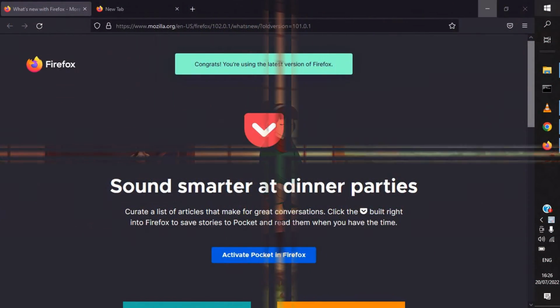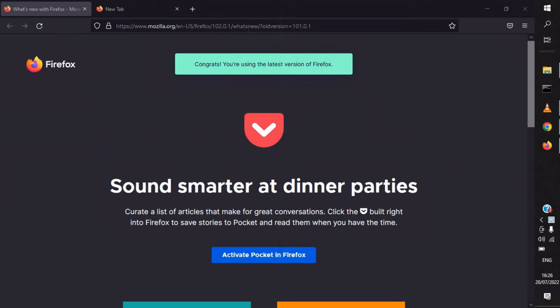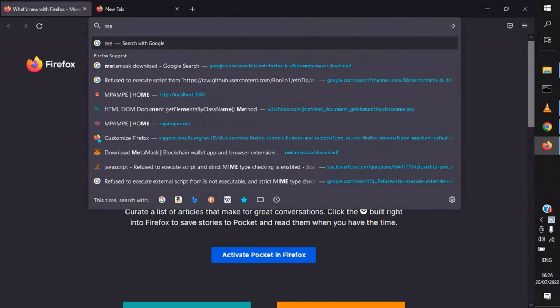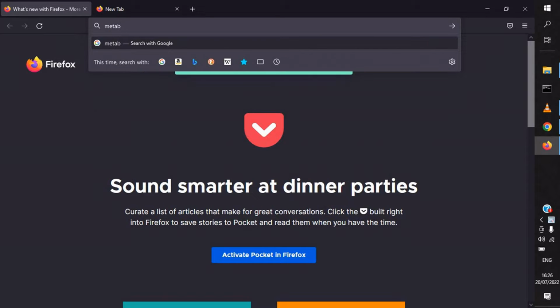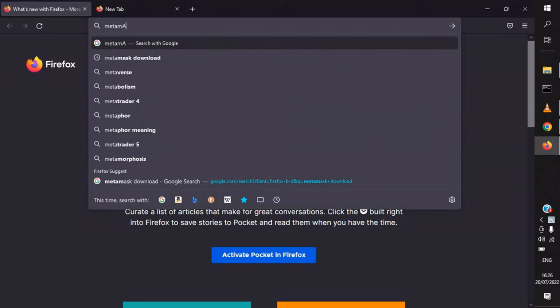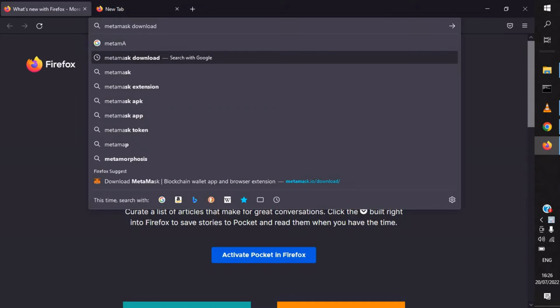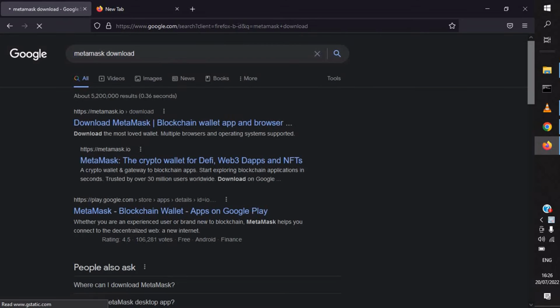Today I'm going to show you how to install and get started with Metamask. Metamask is one of the best and one of the three most popular cryptocurrency wallets out there, and if you've not tried to use one, today I'm just going to show you how to download it and get started.